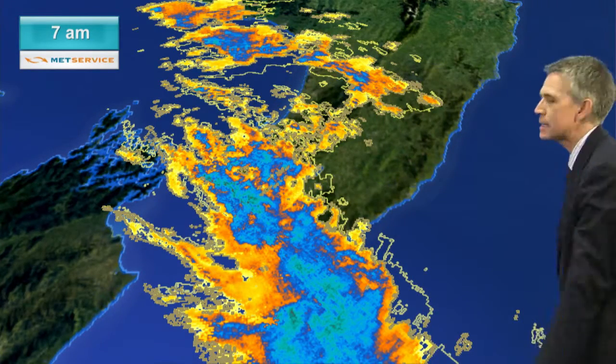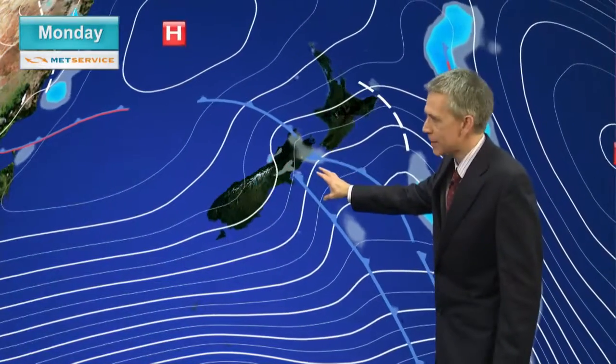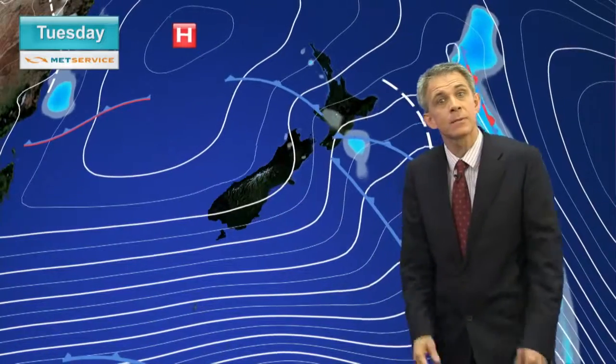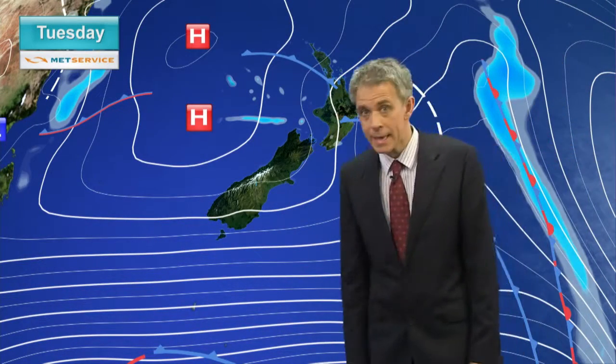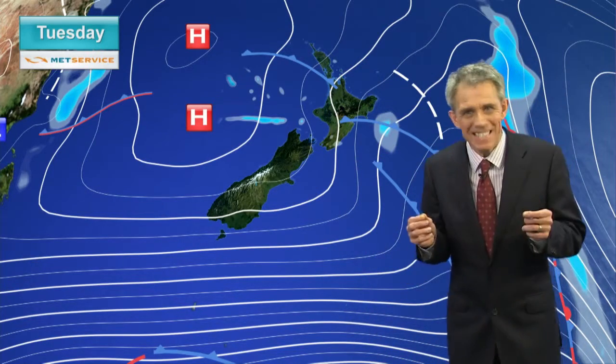All of this continues to ease its way away as the upper level trough works its way away and improves. But remember as well, we have these next weather fronts. Ahead of them, some showers, some storms for Canterbury, then the cooler southwest change, dropping the snow level down to maybe a few hundred metres for a time over Southland, across Canterbury. Then that thing eases away. And watch out as well on the desert road. You could be seeing some snow there as we go into the course of the night and into the first part of, say, Tuesday. But things slowly improving.